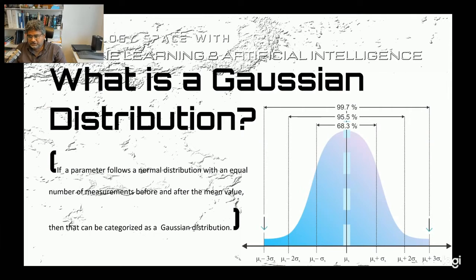The third condition is if you are considering a range starting from the mean minus 3 times the standard deviation as the starting point to the end point of the mean plus 3 times the standard deviation. That means you are considering the left and right side of the distribution with respect to the mean value, a 3 times standard deviation range. So that pretty much covers this total area I'm talking about under this specific slide. That range should cover 99.7% of the data points in this distribution.